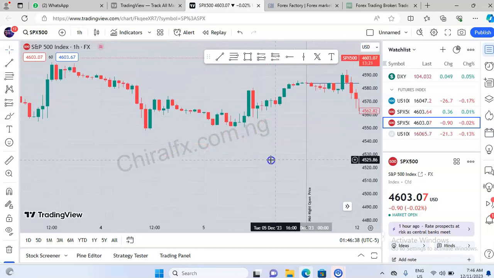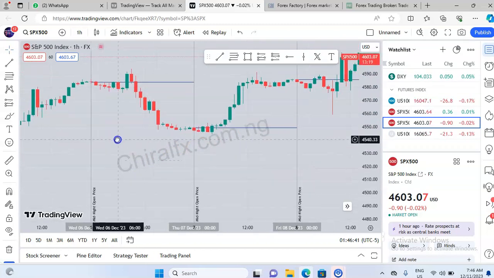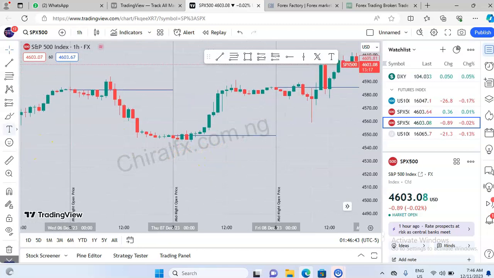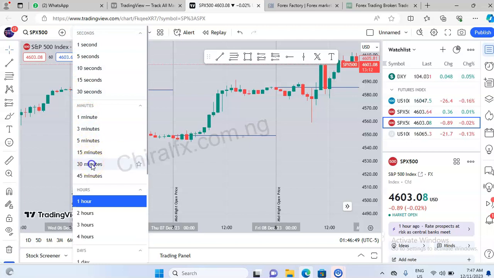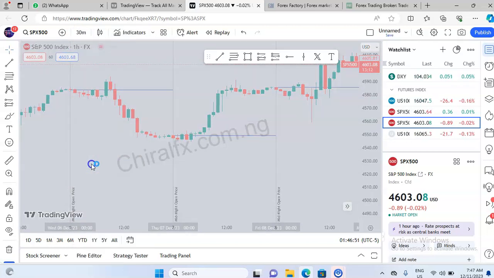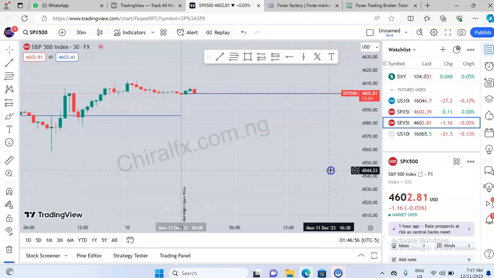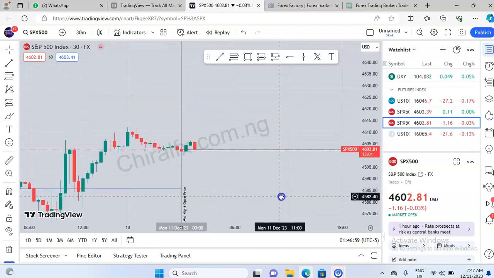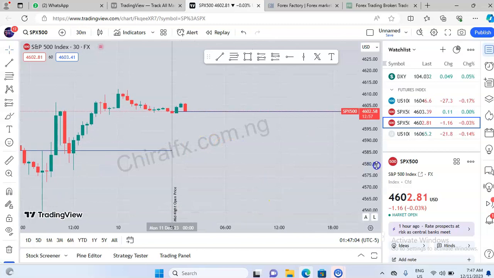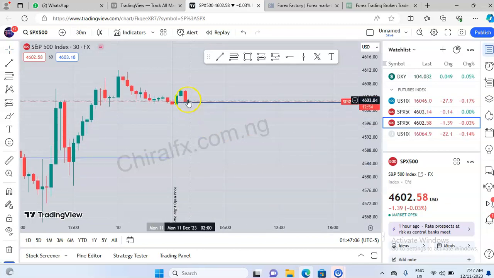Then when it gets to the afternoon or close to the afternoon, I can further simplify this. Since it is indices, I can still break it down by going to my 30 minutes time frame. Once I drop down to the 30 minutes time frame, I can begin to mark out the London sessions, the London Q zone and the New York Q zones.